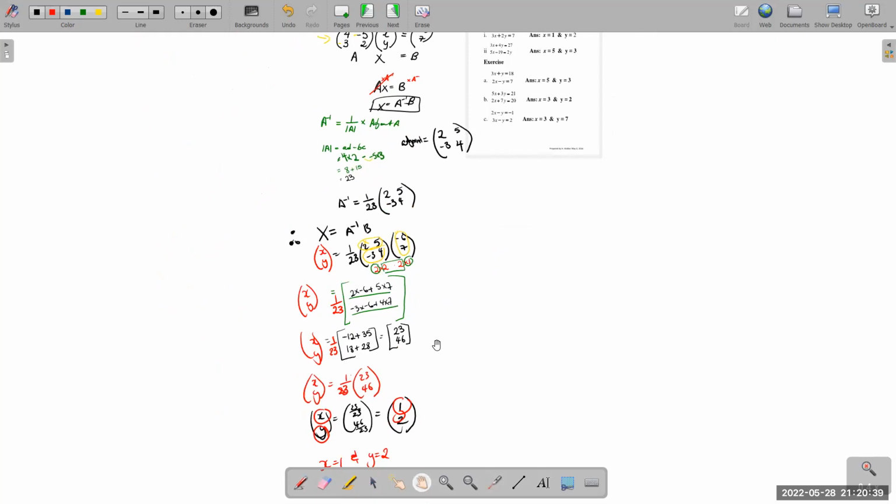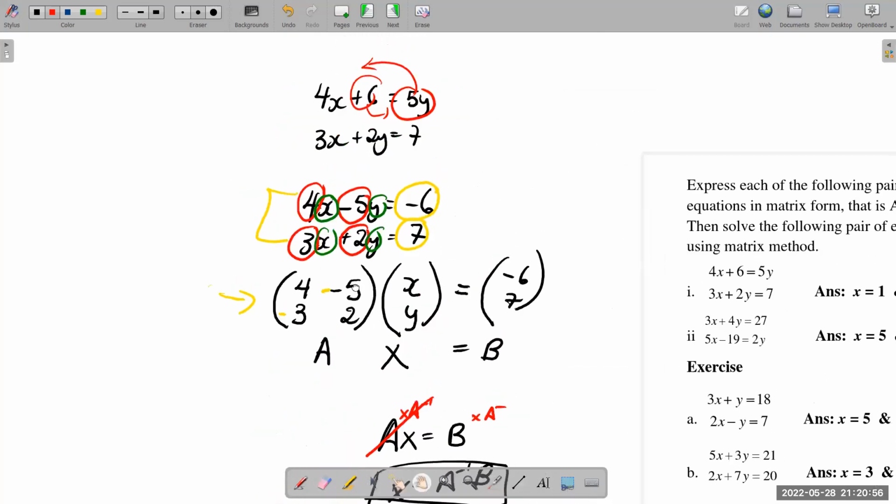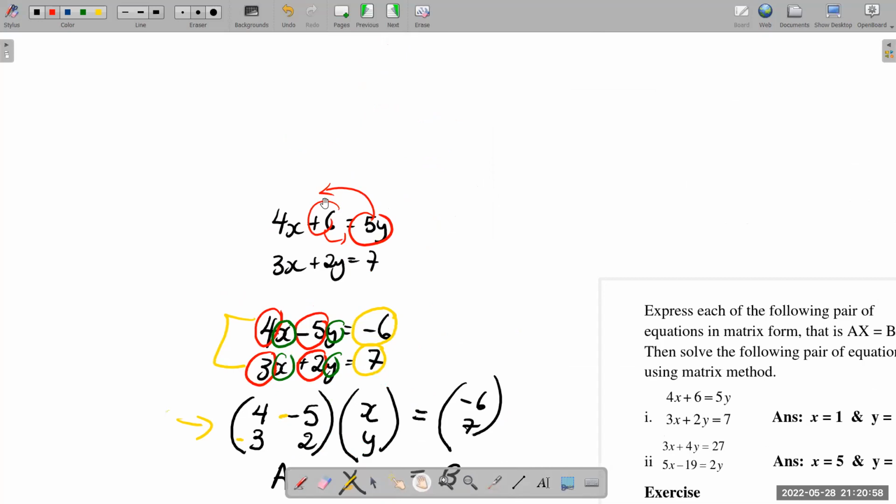But in terms of following, are you guys following? Because all of this is not new. So I'm hoping that it's refreshing your memory and reminding you of all the work you got to do with this question. So I'm going to go from the top. Solve simultaneous equations using matrices. You have to take the simultaneous.